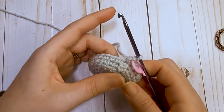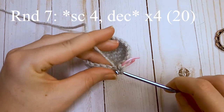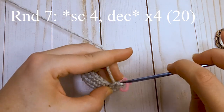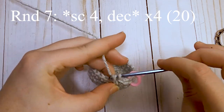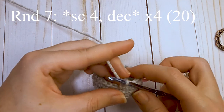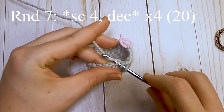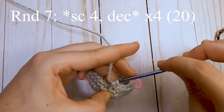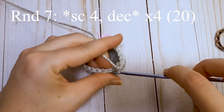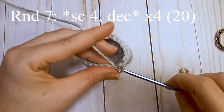Okay, so round number 7 will be our first decrease round. So we're going to start off by making 4 single crochets. Okay, after you make the 4, you'll make your decrease. And that's the pattern that you will repeat around. So 4 single crochets and decrease around. This will give you a total of 20 stitches by the end of this round.